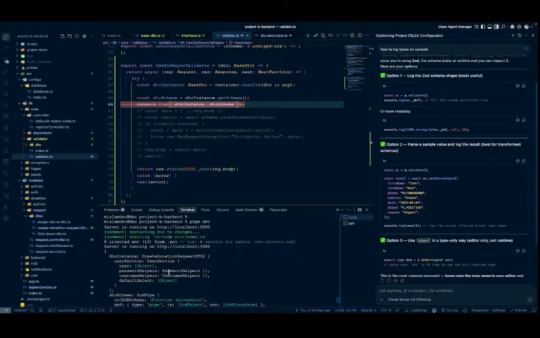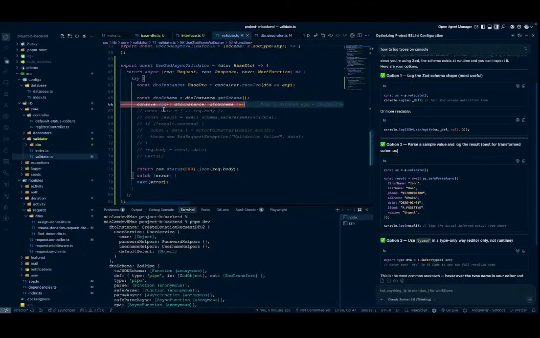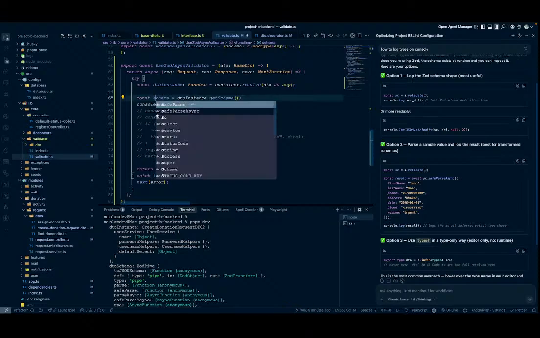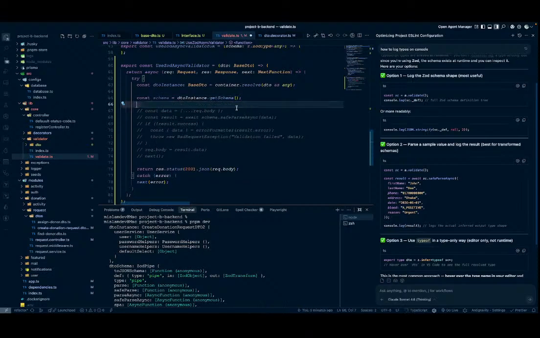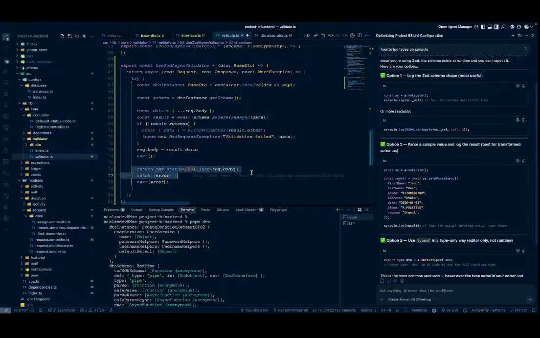It's working fine. Yes, it's working pretty much fine. Everything fine. Okay, so I just need to do one thing. I just need to do a schema.